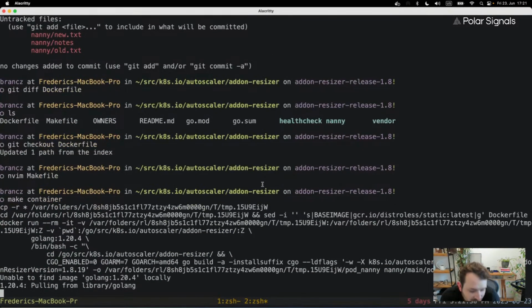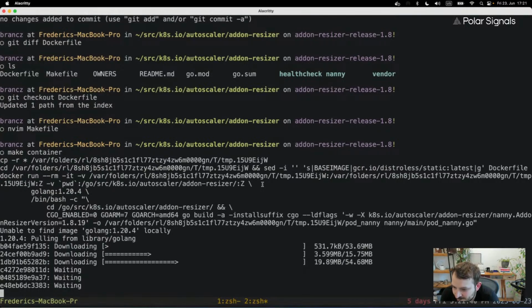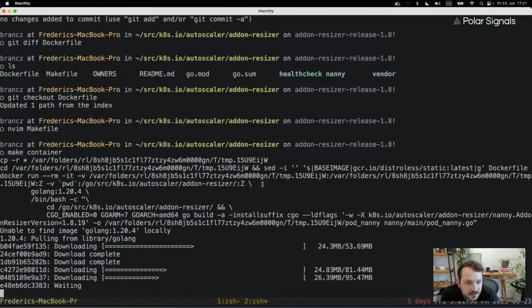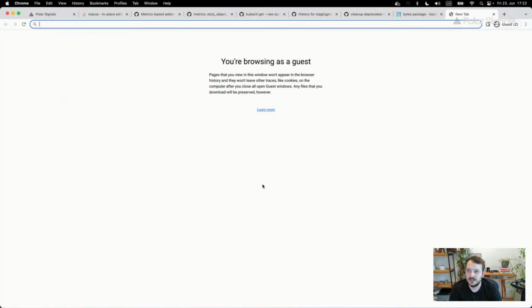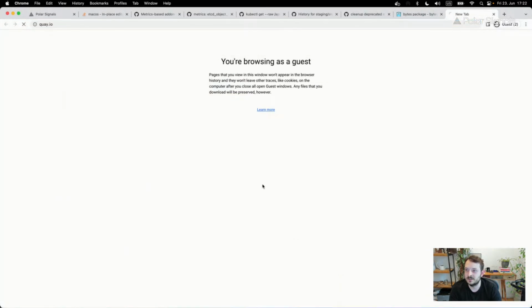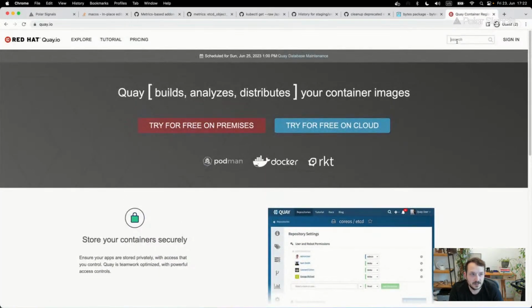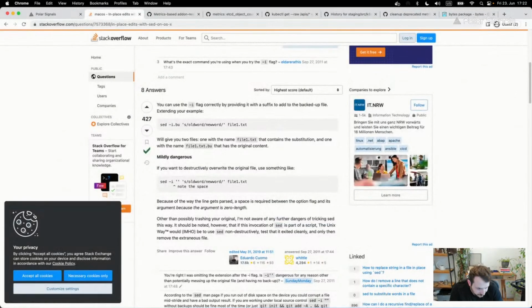All right, we are building. Now I'm going to need to push this somewhere. So I'll need to find a location for that. To do that, let me actually log into, actually, I might do this on my other screen over here. Haven't done this in a while.